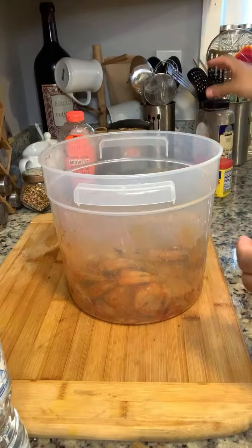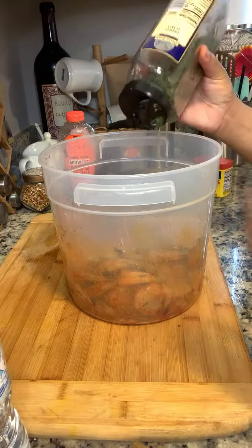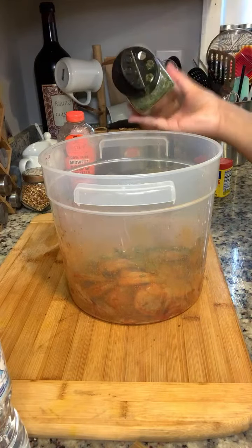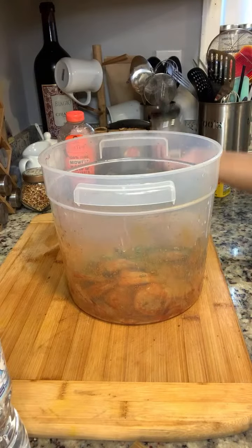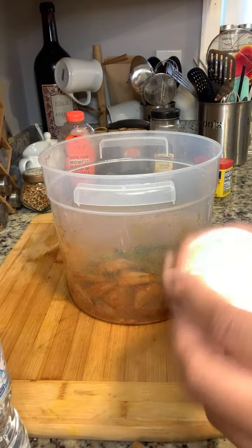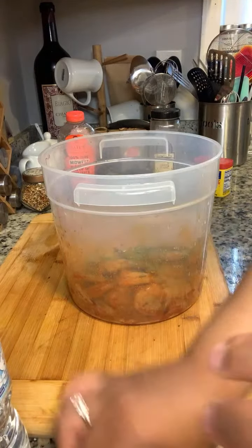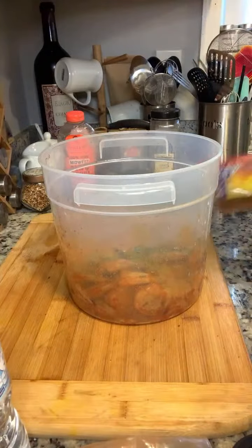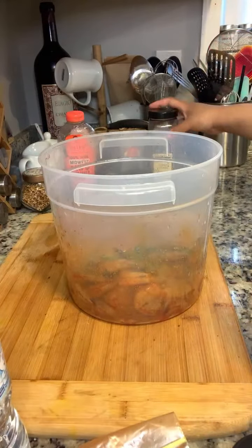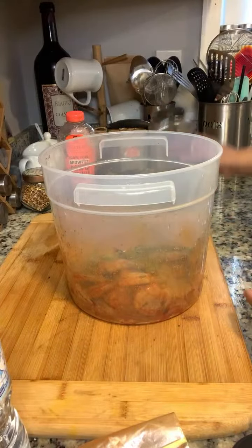I'm going to add some more parsley, because for some reason it doesn't want to come out. As you can see, it was roasted garlic, onion powder, zazan, and Old Bay, and the fresh herb. You should always at least have one fresh herb. So mine is going to be parsley. You just want to mix it up.